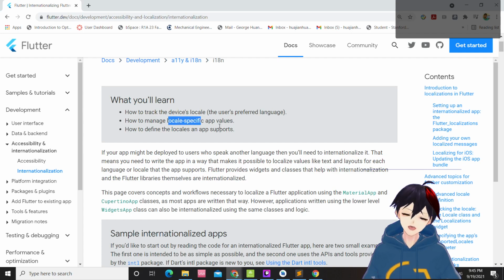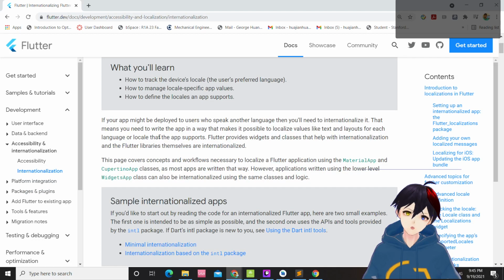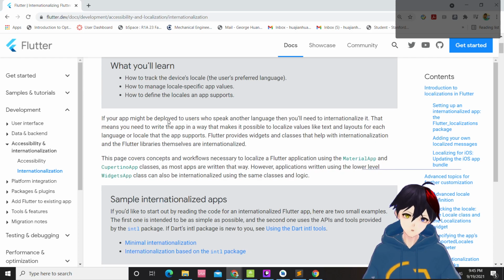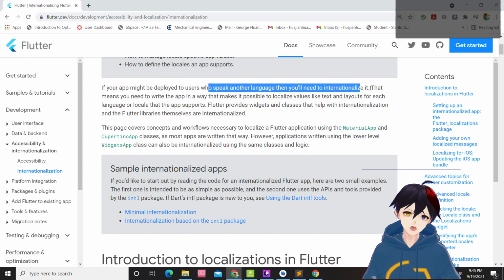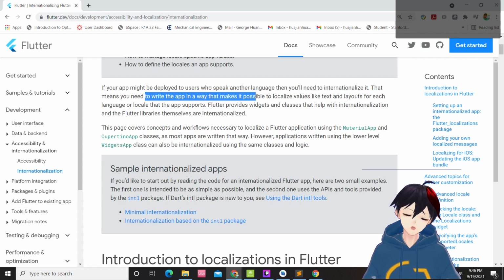Manage locale-specific app values. Oh, like weather maybe, or like inch versus centimeters kind of units. Locales app support. Run app array that makes possible localized values like text and layouts.